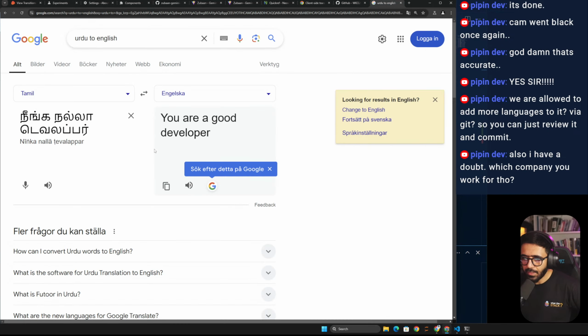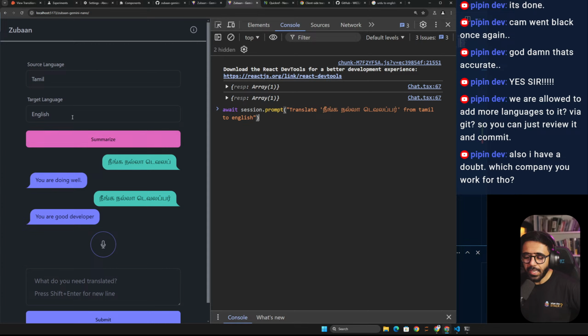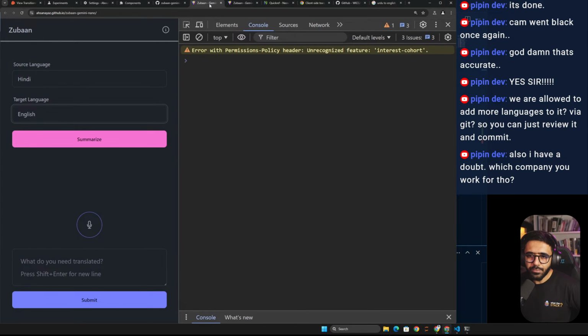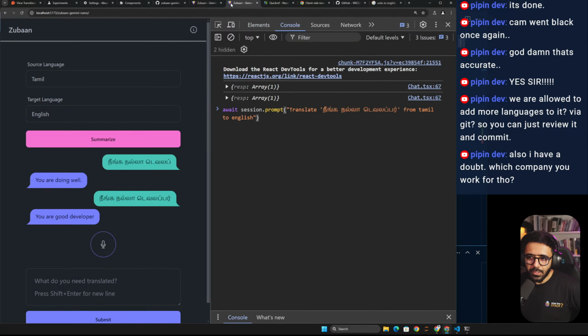For example, just like we can hear it here, I think we should be able to do that within the app as well. So if I could think of some more features, that would be one, to not have the history deleted at all. Whenever I refresh, I should still see all my existing chat. I think that's pretty easy to do. Just store it in the local storage.